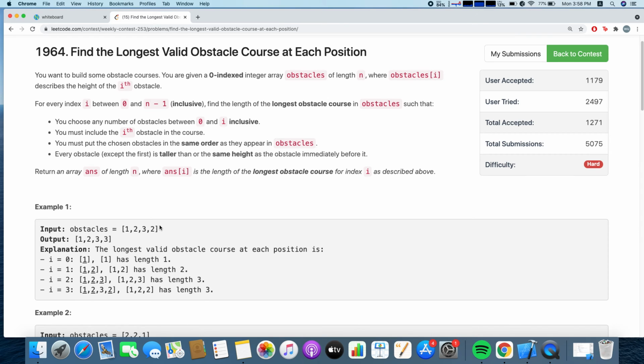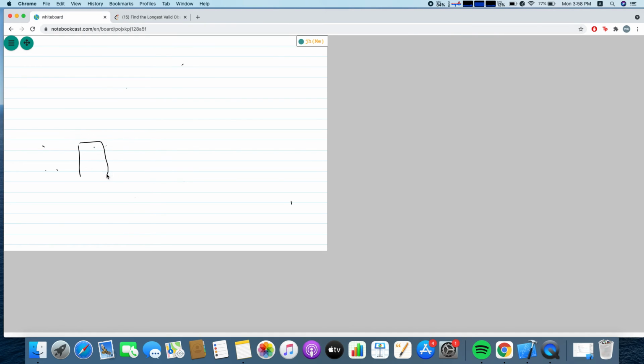Okay, so now we switch back to our pencil. Look at our input: 1, 2, 3, 2. This means the first obstacle has height 1, the second has height 2, the third has height 3, and the last obstacle has height 2. At the first index, what is the greatest length of obstacles you can form? You can only form 1, because you only have 1 to form.